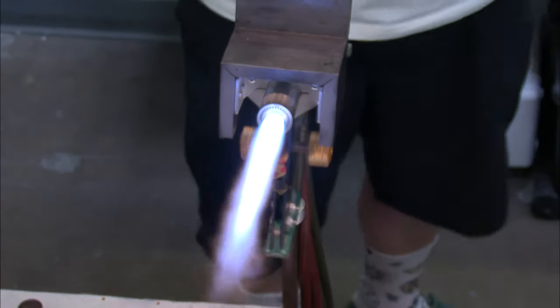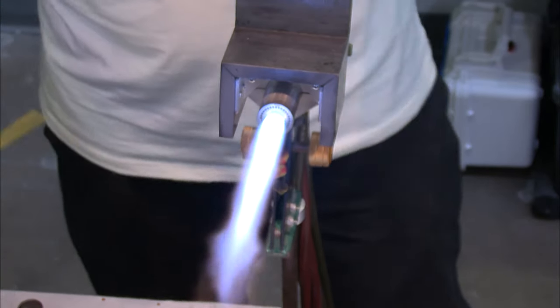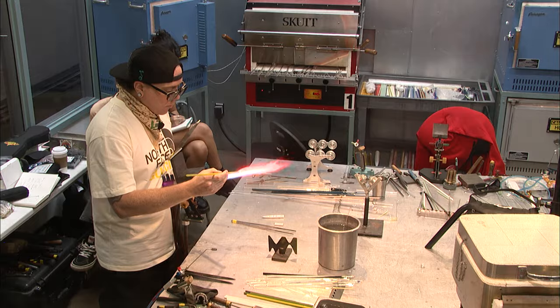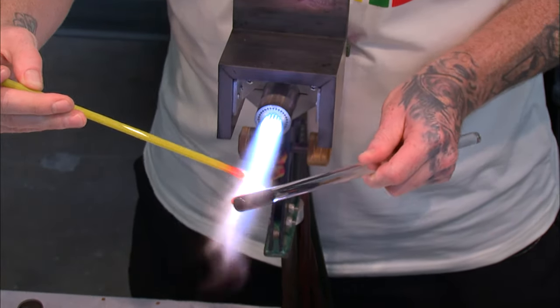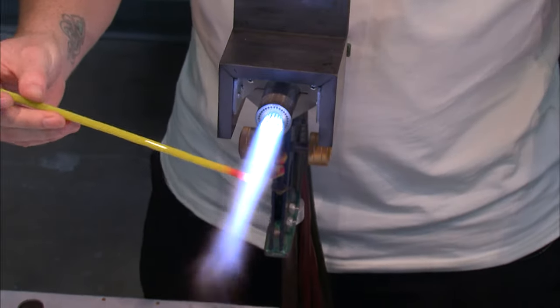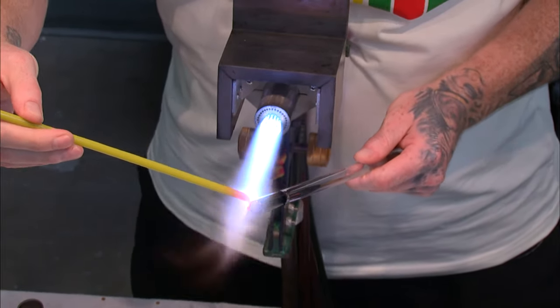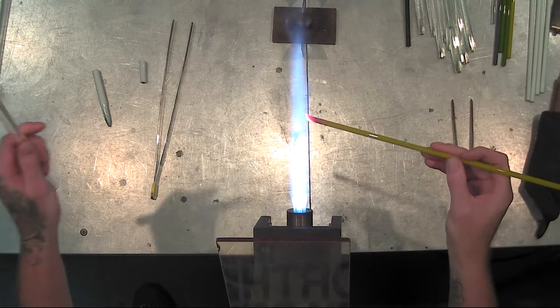Oh, one second, this was in the kiln. Anytime you put something in the kiln, you want to make sure to wipe off all the kiln dust. So I make a thin line, I wait, and then I will go right next to that line, apply another thin stripe, wait.